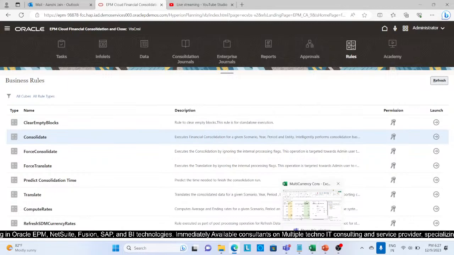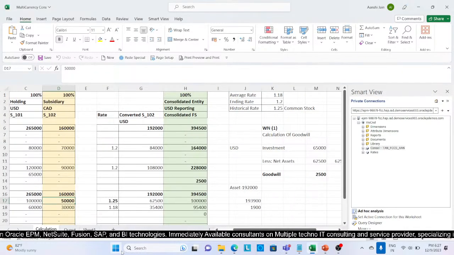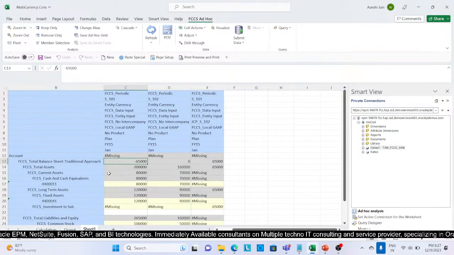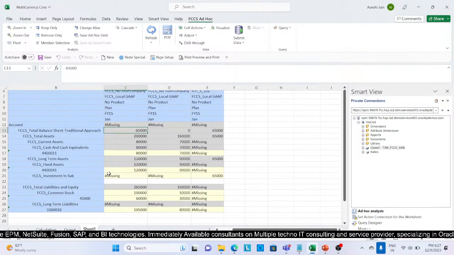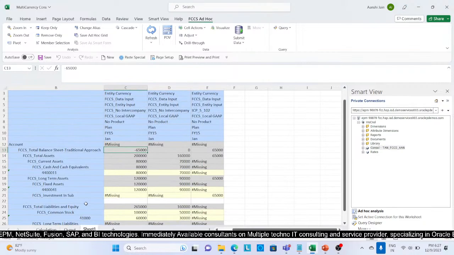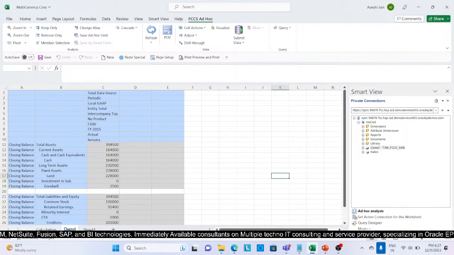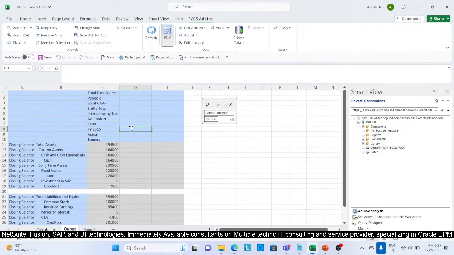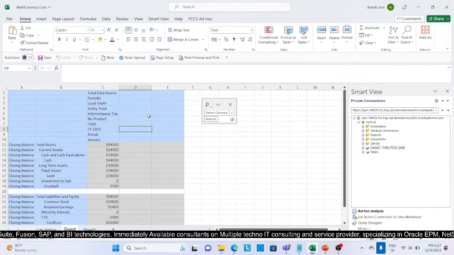Now we will go to our Smart View again. Now I've created the output sheet. We will simply click on refresh. So we got the results.